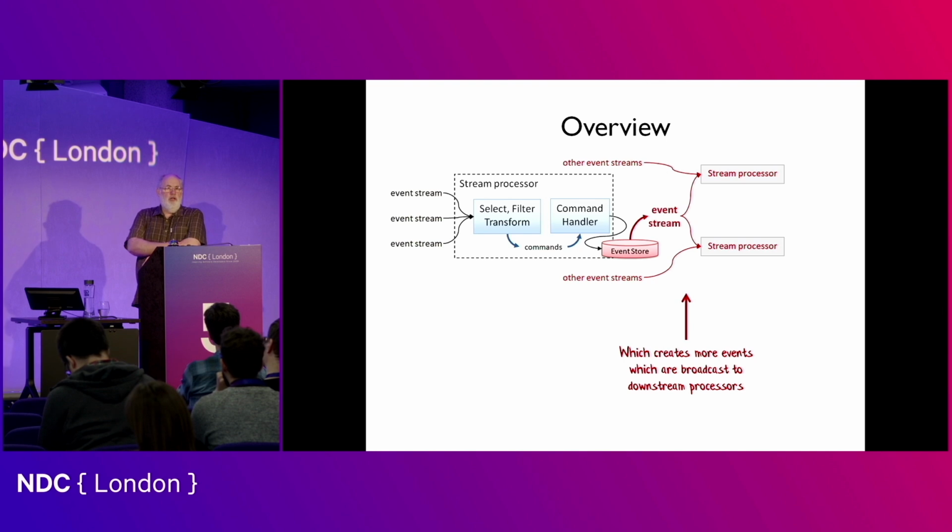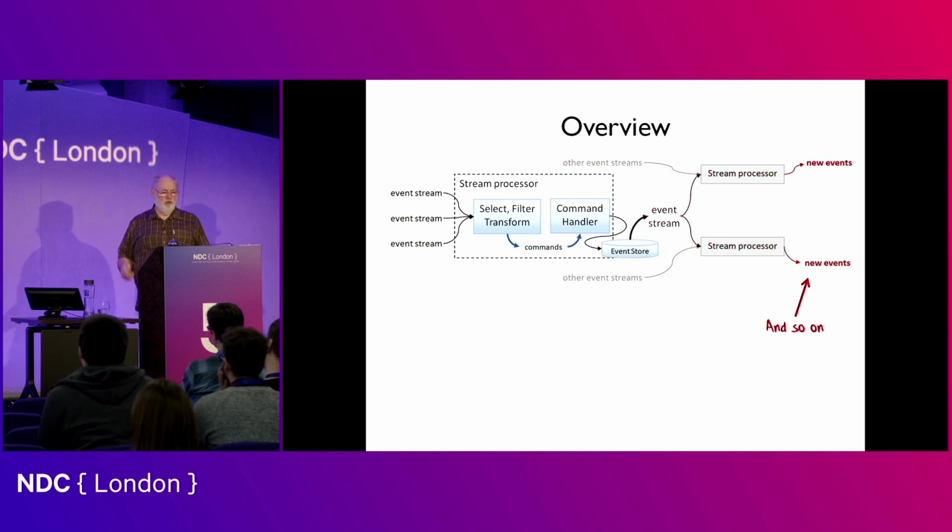Each person interprets the events and creates new events for the next people down the stream to read, because it allows for a lot of decoupling. One processor can focus on just the business logic for this thing, and someone else can focus on what do I actually do when I get the event. I might need to call an API or do a transaction or whatever. So that's how it works.